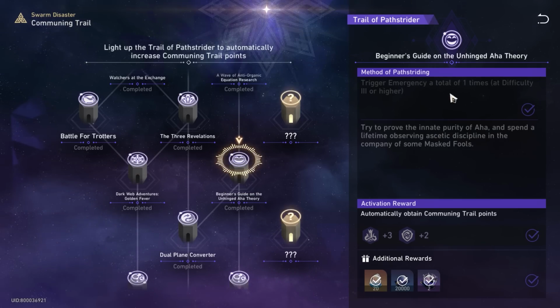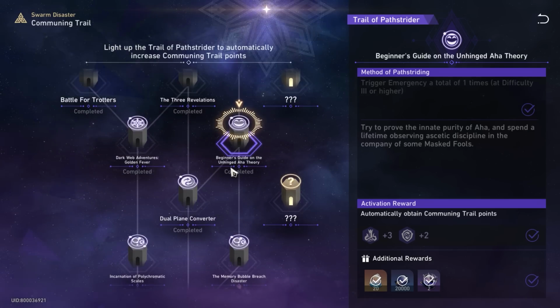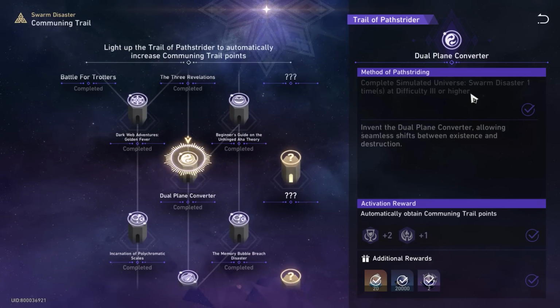Trigger emergency a total of 1 time at difficulty 3 or higher. I actually don't know what emergency is, sorry. If any of you know exactly what it is, just leave a comment below. I think this happens on occasion. If you journey through and go into a certain node, it will automatically trigger. I immediately cleared this one when I got it in the same run, so I couldn't exactly figure it out. If any of you know, do leave us a comment as well. I think a lot of us might be stuck at this one, and it will also be helpful for the rest of us to learn from each other too.